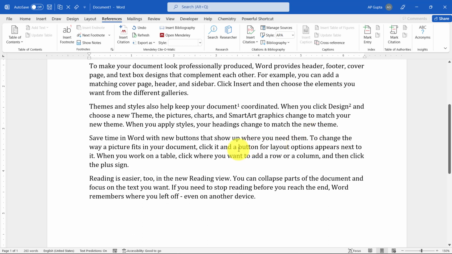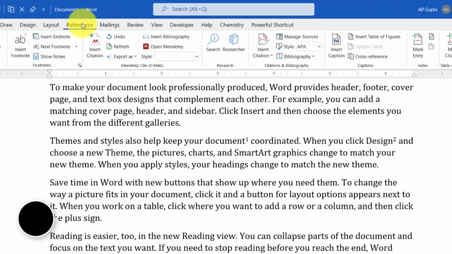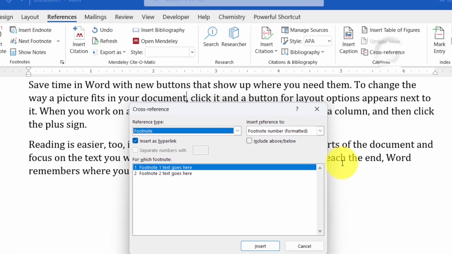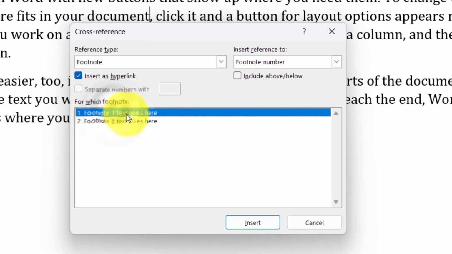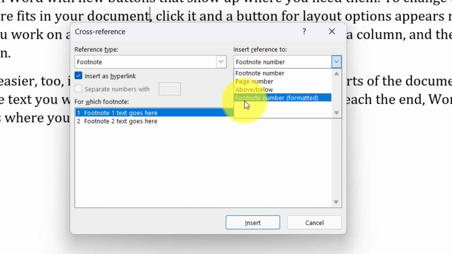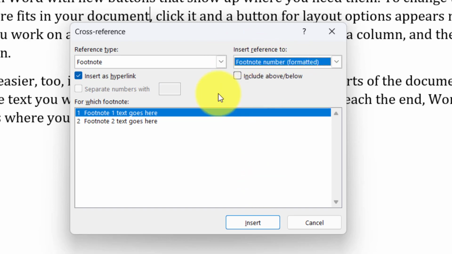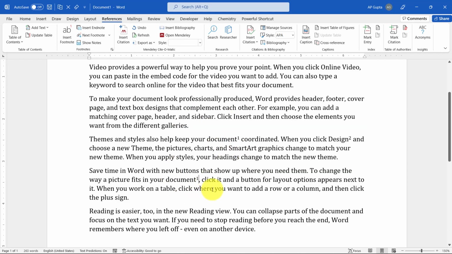This was about shortcut. Now what if I need to refer the same footnote again? For example, this document has a footnote 1 and I want to have the same footnote here. So I want to refer earlier footnote. To do that, just go to reference tab here, go to cross reference. And in the cross-reference list, select footnotes and select the footnote that you want to refer. Now here in right side, there are two kinds of footnote numbering. First is normal footnote number. So it will not make that number as a superscript. To have the footnote number superscript, just select footnote numbering formatted. Once done, click insert to get a footnote, then close it. This is how you refer an earlier footnote.